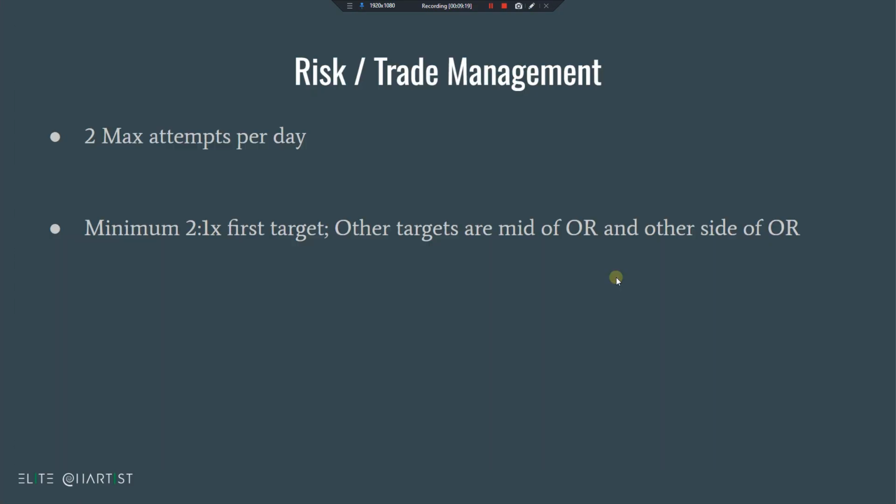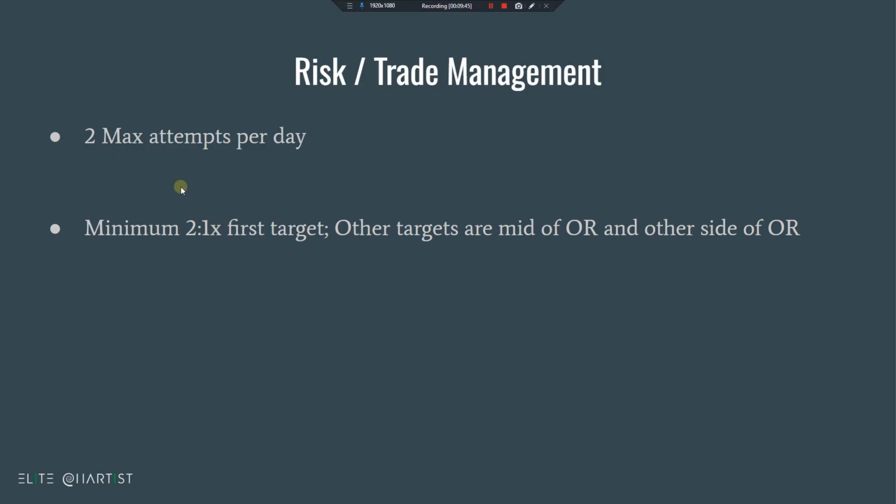Okay. Now, for all of these ideas, I'm only giving myself 2 maximum attempts per day, 2 trades. So it might be 1 Phoenix, maybe it's a Titan, maybe it's 2 Phoenix. It doesn't matter what the name is. I'm just allowing 2 trades per day because I noticed that after a 3rd loss, potentially, I can definitely go on tilt. So know your limits and have your risk protocols in place.